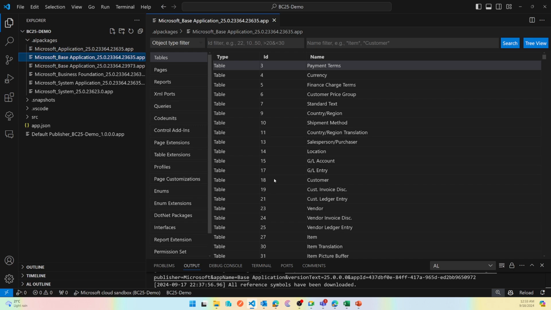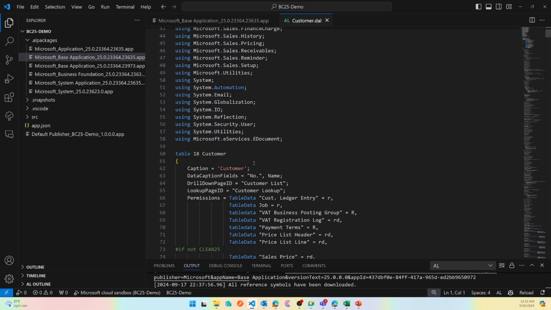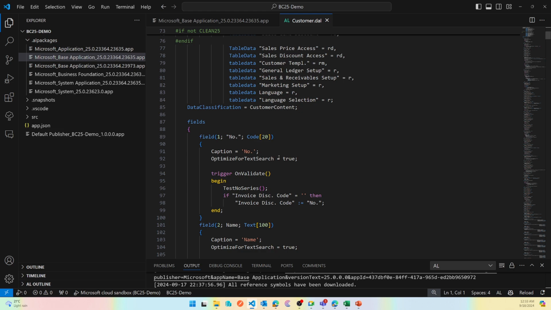So to make sure that the modern search works, there's a new property that is available at the field level, and that property is called OptimizeForTextSearch. You have to enable this property on the field so that the field is included in the modern search.